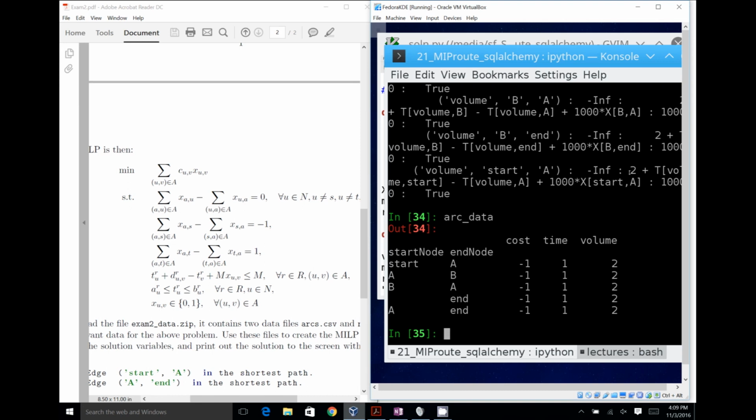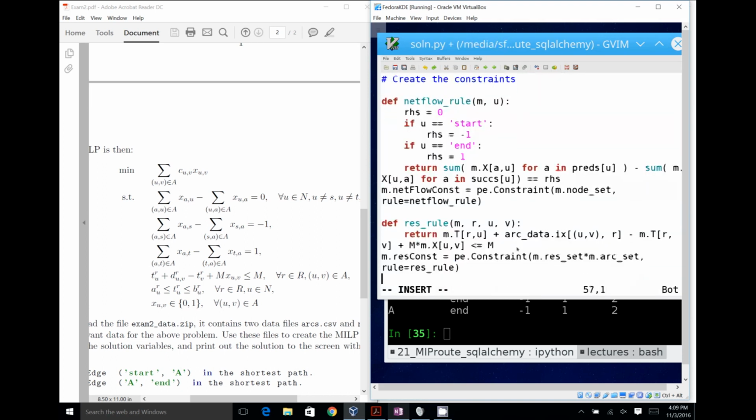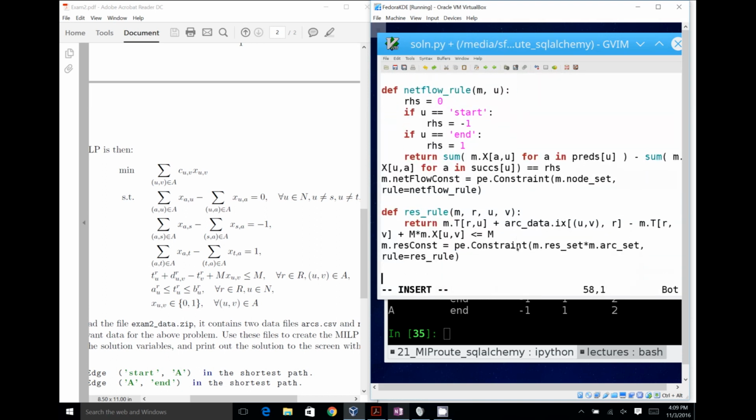Is that 2 the D? Yeah, 2 is the D, exactly. And it matches up with our code right there. So that's where we are accessing the D in the write-up. Okay. So almost done. We only have a couple of things to do, which is this resource usage lower bound and resource usage upper bound. Okay. So help me write those.